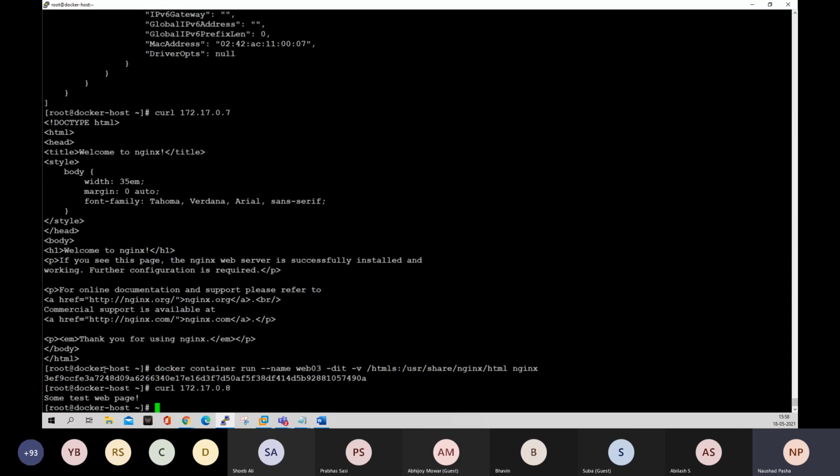So one of the use cases of the bind mount is if you have some local files that you want to make available to your application, such as maybe you have an external database that you have mounted as a file system on the local system. Or some configuration files on the local system that you want to make available to your container application.